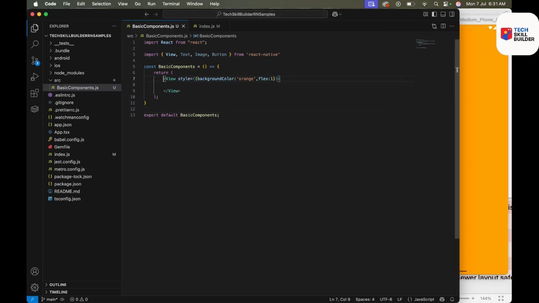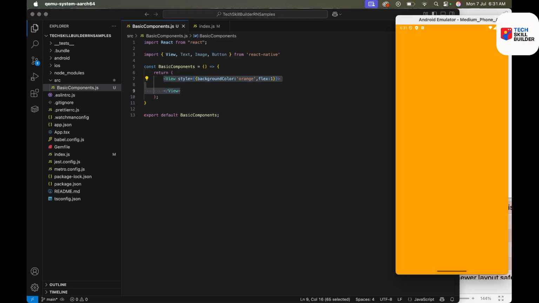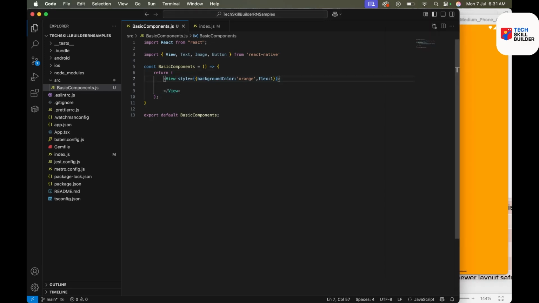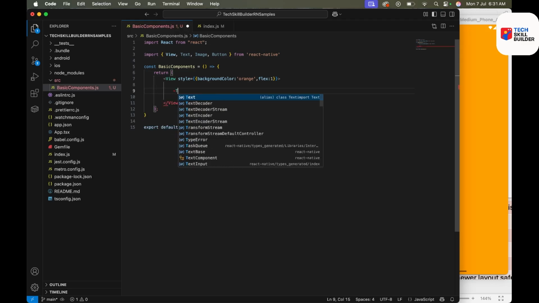So view is a container for our layout. For example, this is our phone, and this is the layout for our phone. Now this is the basic component that we have seen. Now we'll render the text.